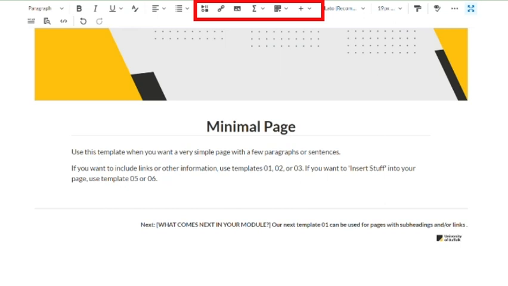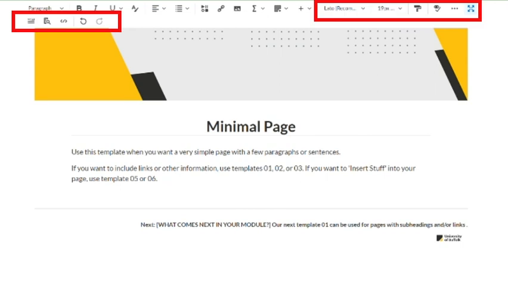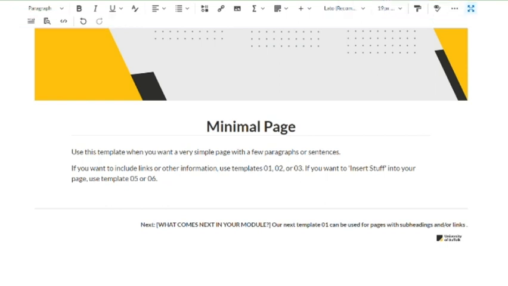The Other Insert Options button will show you other insert options. Third, reviewing and displaying options. We'll talk about these toward the end of this video. Depending on where the HTML editor appears, you might not have all of these options, but this is what it looks like when you're editing a topic.